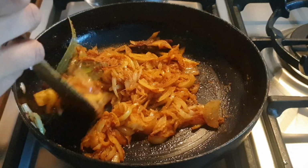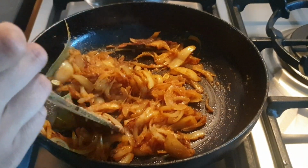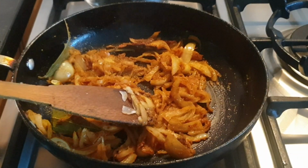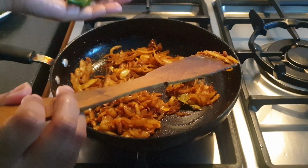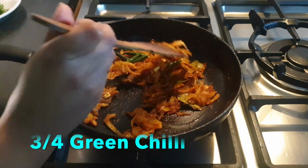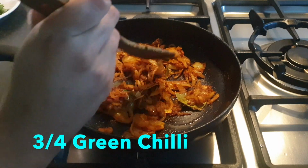And this is why cooking is so therapeutic. I love cooking. And now we are going to add in the chopped green chilli, or in our case, not chopped. It's up to you. If you want to chop it, you can chop it. And stir that in.